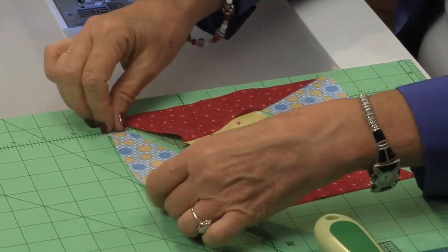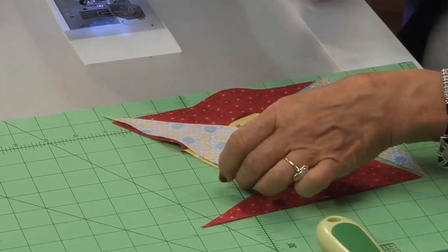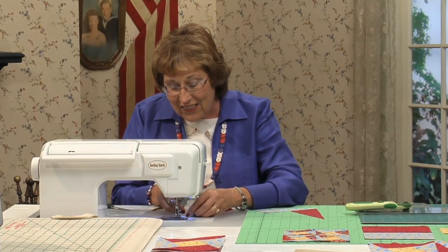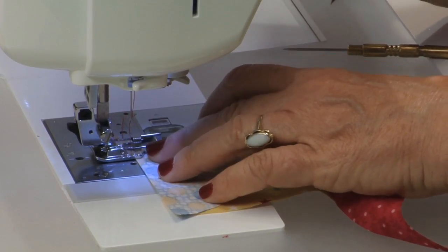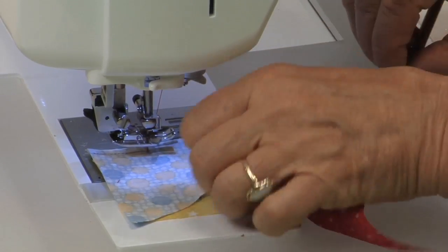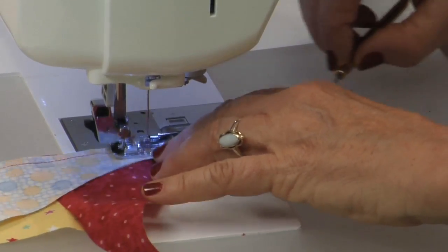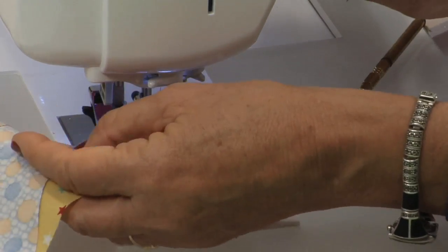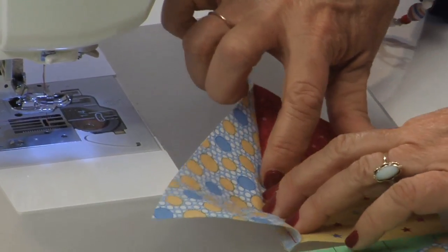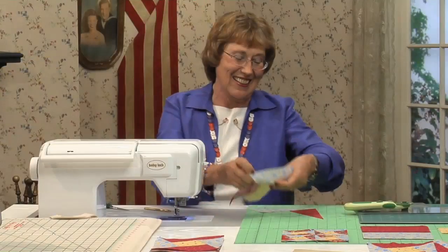This is number 2. Number 2 is going to go from edge to edge — there's a great big tip hanging out on one side, but that's the way it goes. Take number 2 and sew from corner clear out to the outside edge. Good time for a stiletto. No partial seaming on this one. Open up number 2 and press the seam so that it's behind number 2. It's looking good already.